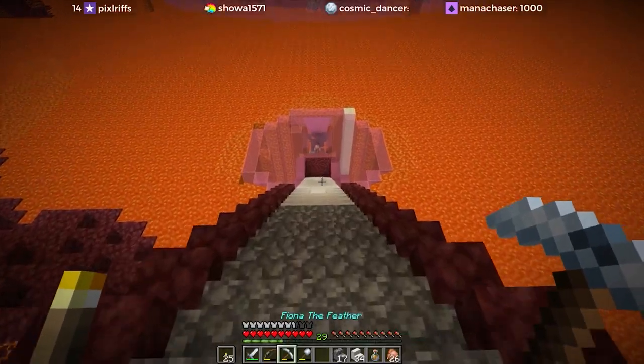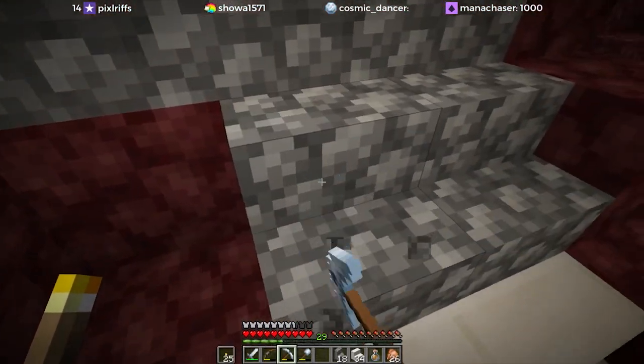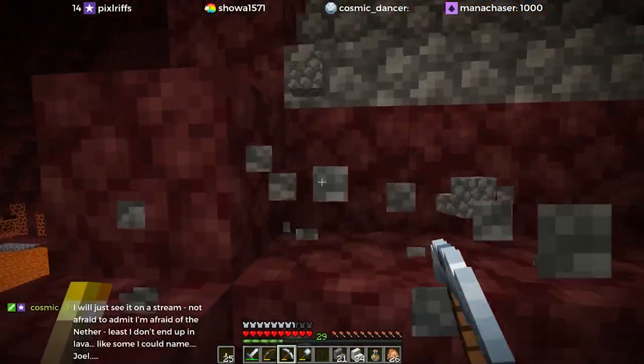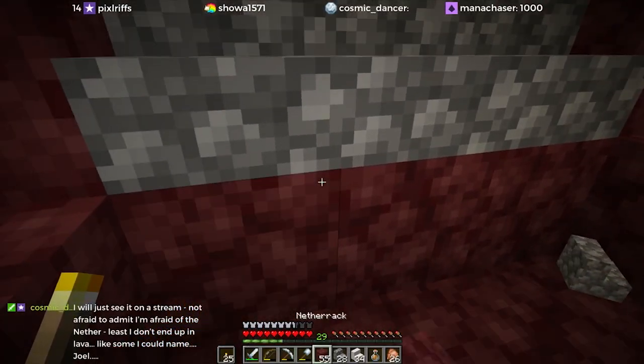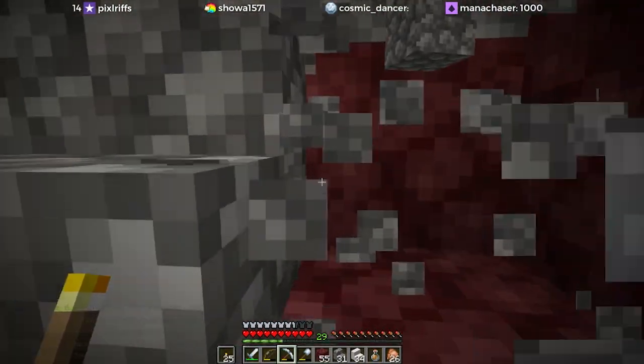So let's just see if we can get these stairs sorted. I think it's just netherrack underneath them, and that's fine, because I don't think anybody's ever going to see the back of them. Oh, I'm trying not to do that. I'm trying not to go through the stairs and put holes in the netherrack.